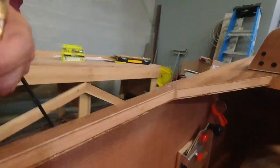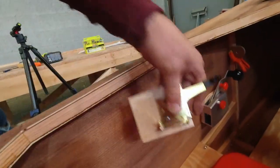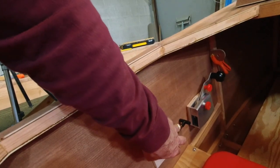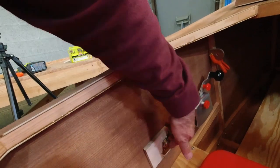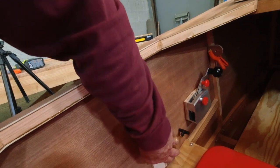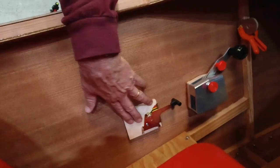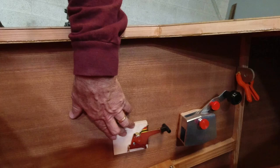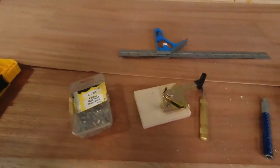And then the only other thing we'll have to do is actually figure out where this is going to end up being in the cockpit. And I'd kind of like it to be somewhere just behind the throttle, so it's close by. Probably, I'm guessing it's going to be in this range anyway, somewhere like this. So, all right. So I'll make that cover next time, and we'll get that taken care of.